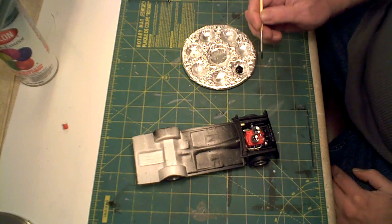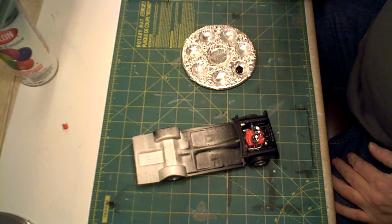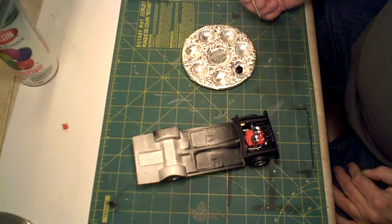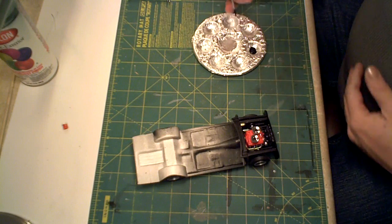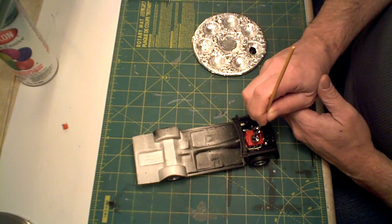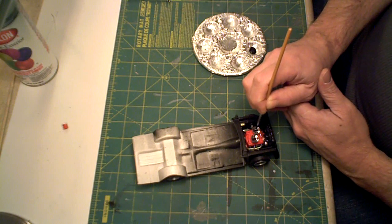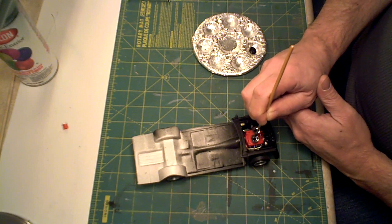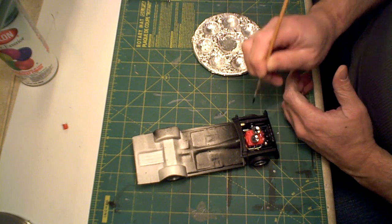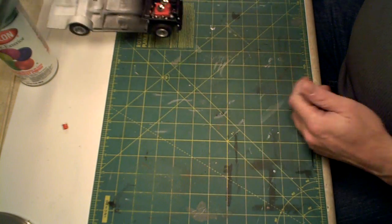Just trying to put a little black in there. Make it look like an opening like it should. I've never tried this paint over chrome. I don't know how well it'll hold, but I guess it doesn't matter as long as it just dries in there like that. It's not like a bumper or something. Trying to carefully fill that bottom in with some black just to make it look a little more open. Set that aside.